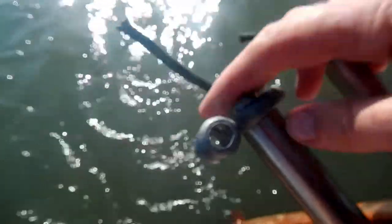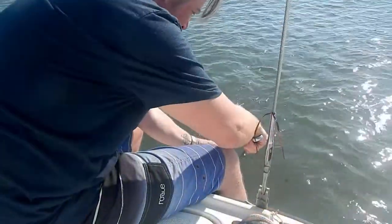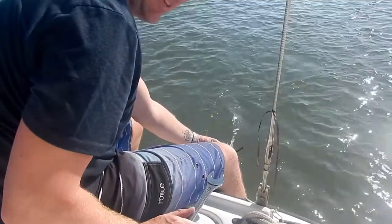I kind of banged it down a little bit with my special hammer just off the edge of the steel tube. I still have no idea what these are for — I guess someday it'll occur to me. I think they're actually connected all the way through the rudder cassette down and around and come back up again. Anyway, that's on. I'm going to do the other one and then we'll move on. And there's the second one.